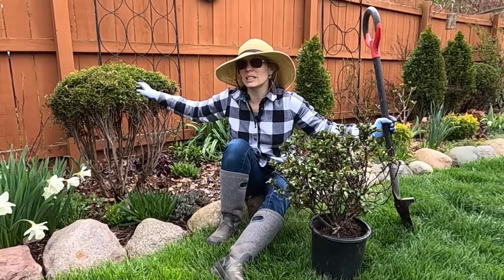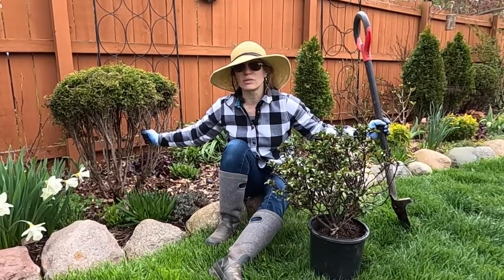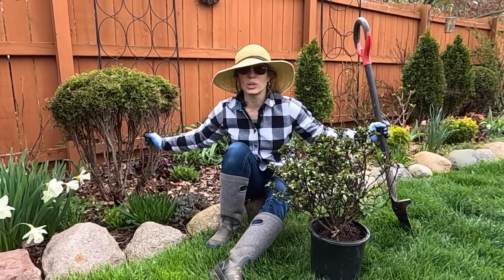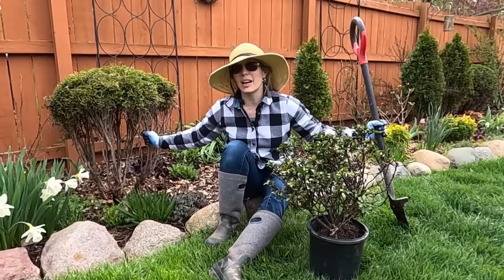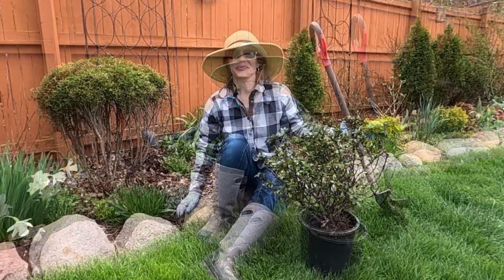So I'm not going to do that today because it's going to require me, you know, taking a whole bunch of loppers to this, digging it out and putting the holly in. But hopefully I'll have it done before our next garden tour so I can show you what it looks like.